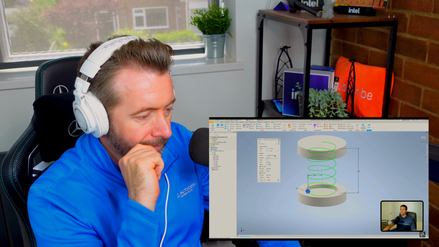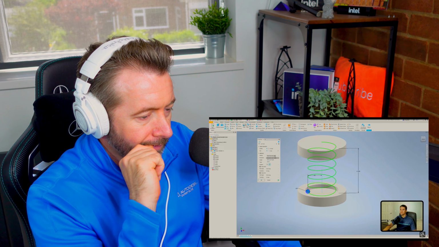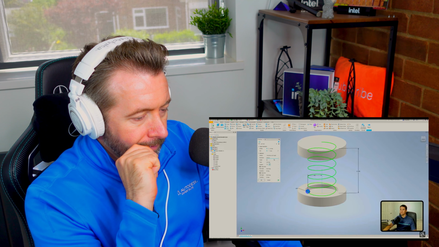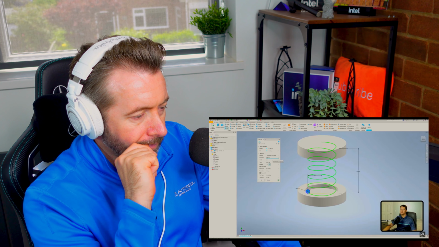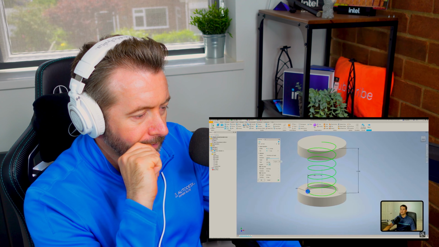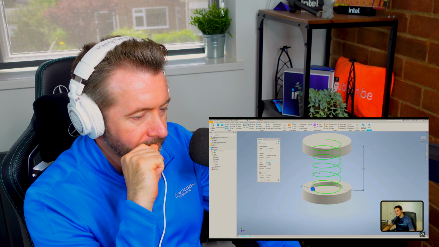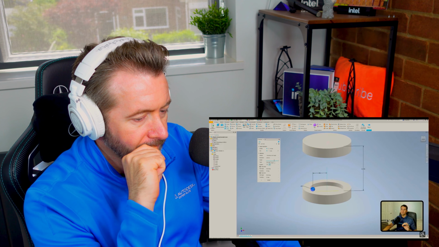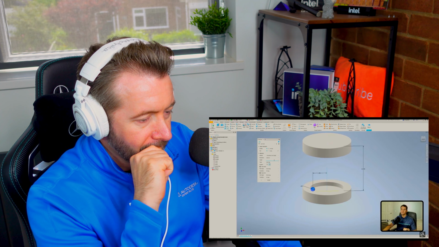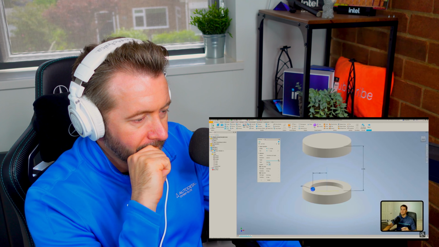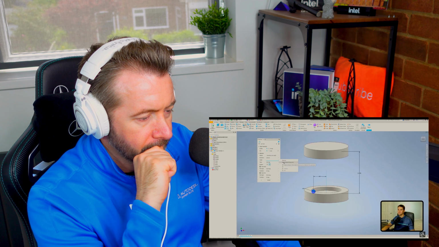Now we want to make sure our method is set properly for this particular use case, which is revolution and height. So it's going to count how many turns are in this coil and then its overall height. This looks good to me. Now we're going to clear the height box, and to have the proper adaptive characteristics of this spring, you want to go over to the right and click on this little arrow, okay? Click on that arrow and then click on select feature dimension.